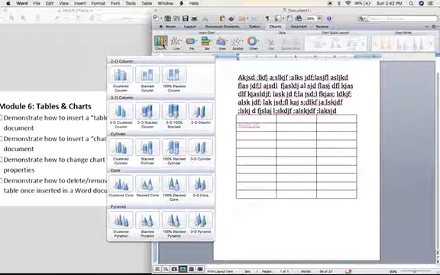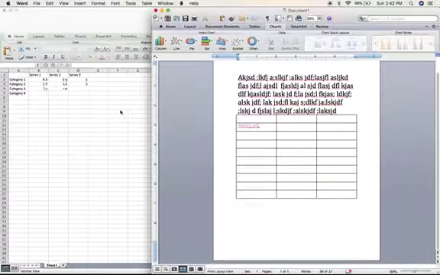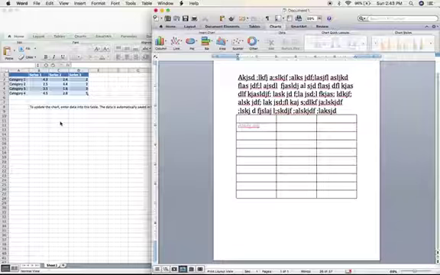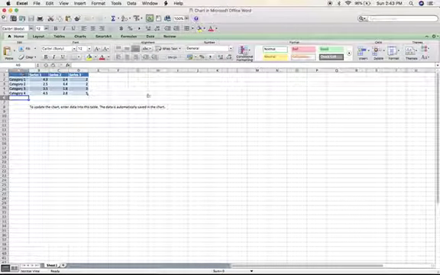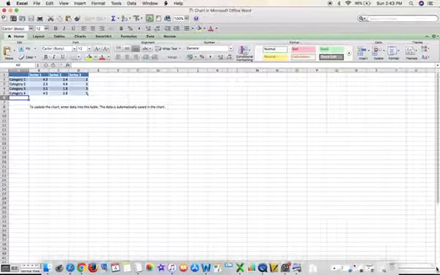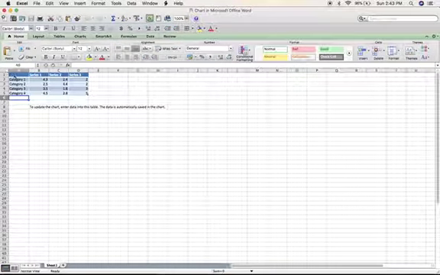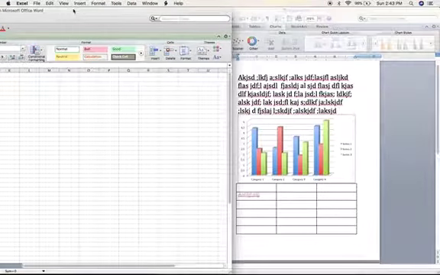So then we can come down here and say, okay, I just want a 3D clustered. It's going to open this. Oopsie. I want you to be able to see what it's doing. Let's see, there we go. It did already do that.